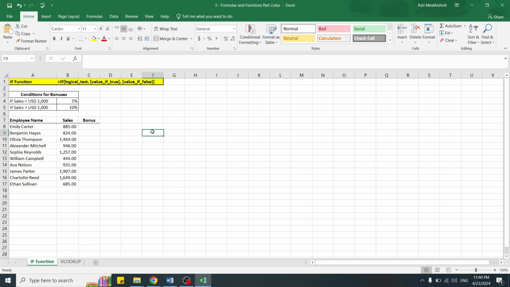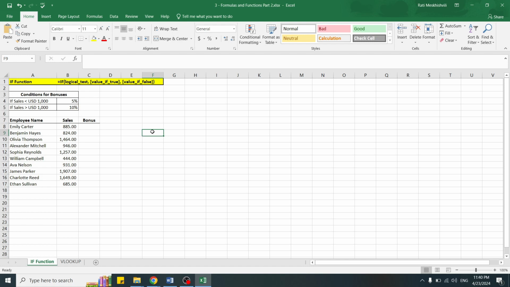In this installment, we are delving deeper into Excel's robust formulas and functions to elevate your data analysis prowess. In this lesson, we're diving deep into one of Excel's most powerful functions, the IF function. The IF function is your gateway to advanced conditional calculations and decision-making within Excel spreadsheets. Whether you're new to Excel or looking to enhance your skills, mastering the IF function is essential for unlocking the full potential of your data analysis capabilities.